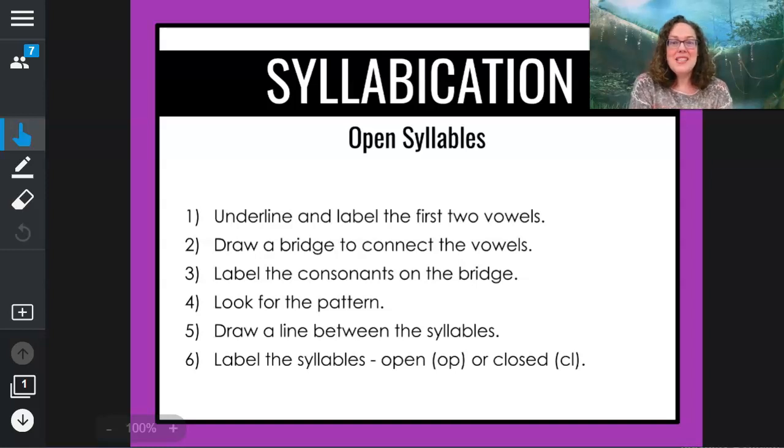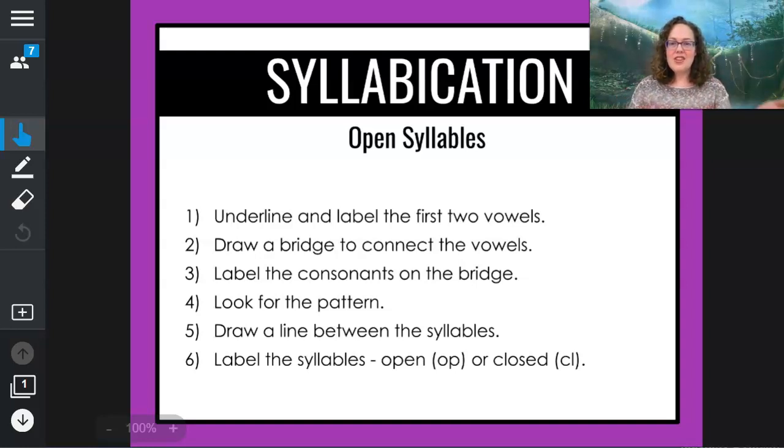All right, welcome to our syllabication practice for today. Since we recently looked at open syllables, we're going to do a little practice breaking apart some words and identifying those open syllables to link that with, okay, when we see this longer word, we're doing this on paper or on the screen right now, but our end goal is to be able to look at the word when we're reading and kind of do this in our brain, so that you can break up the word and know how to pronounce it.